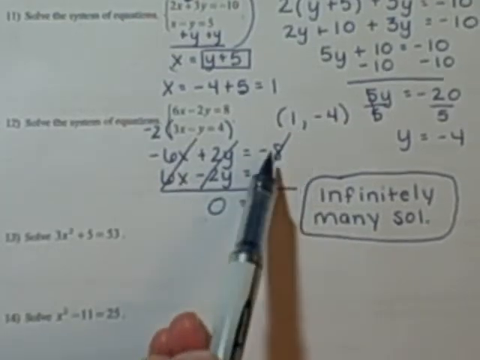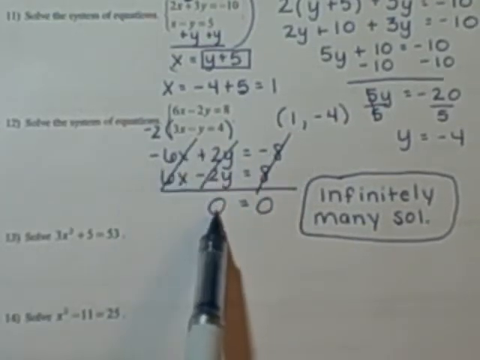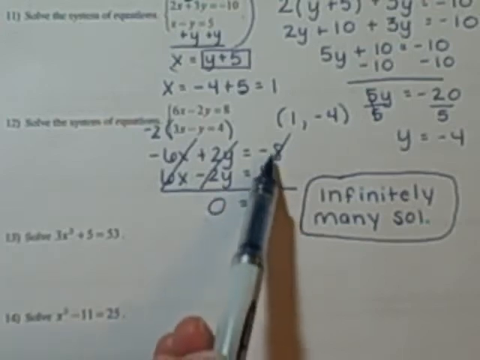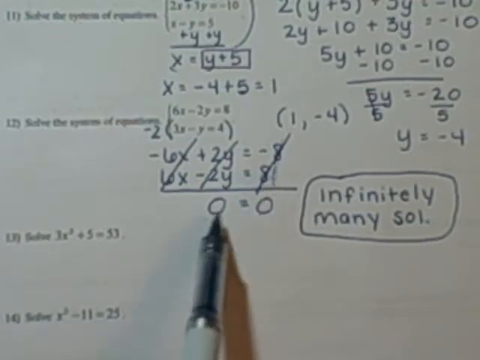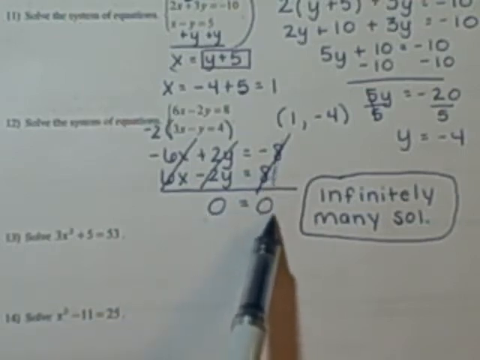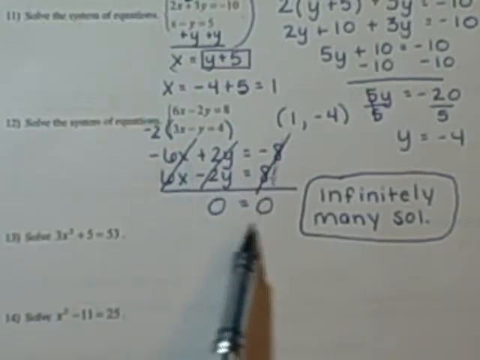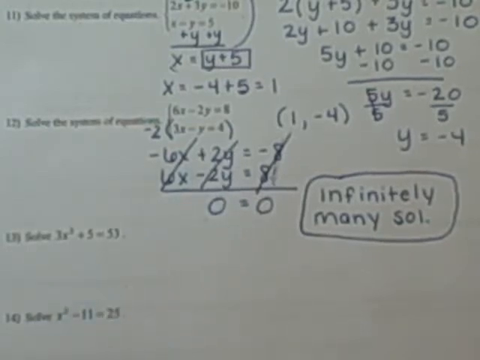Now, if this had worked out to where this side canceled out and you were left with a 0 here, but you still had numbers left over here, if these numbers did not cancel out, so you would end up with 0 equals something, that would be no solution. If you end up with a statement where you have two numbers that are not equal to one another, you would say no solution. Okay? And we'll talk about what that means in terms of a graph, I think, on the following page.